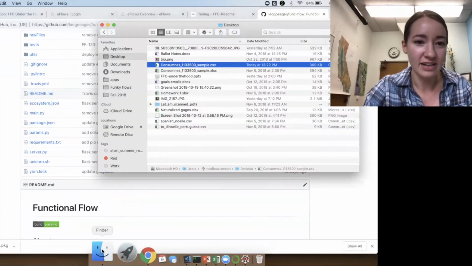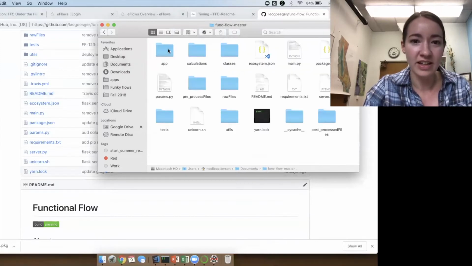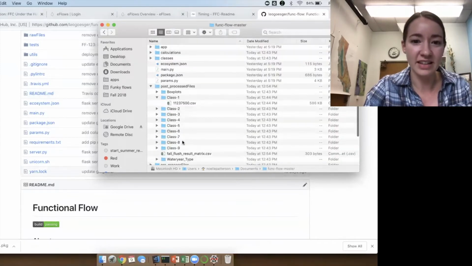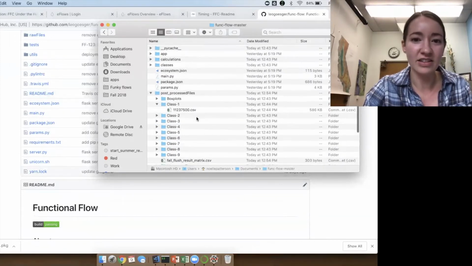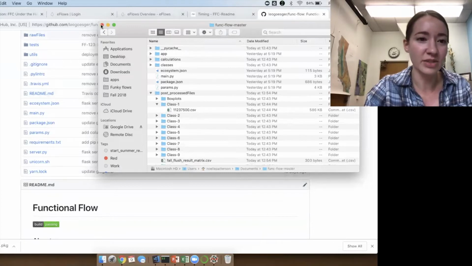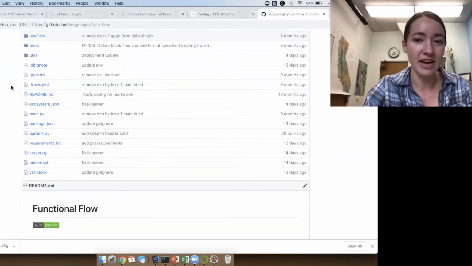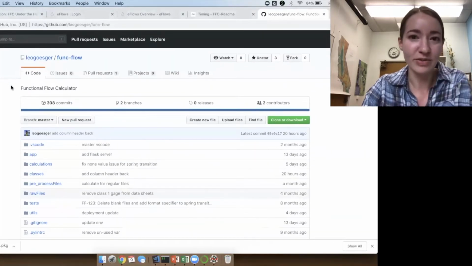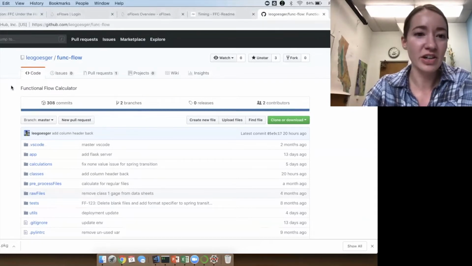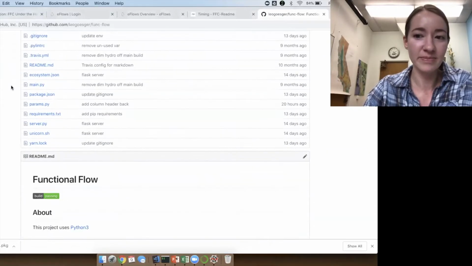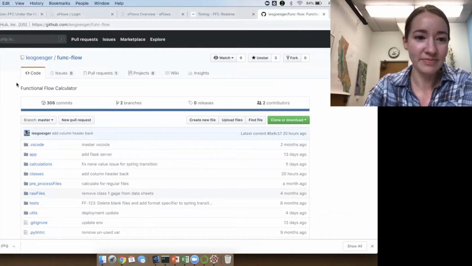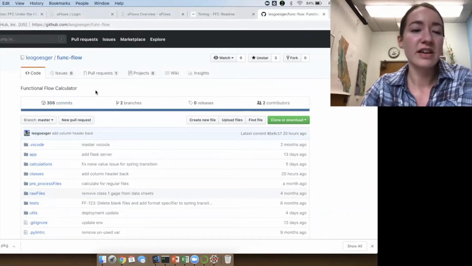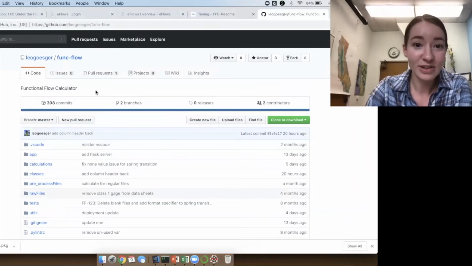I think I have it already downloaded so you can see how it's the same thing that's in this file navigation. It's an analog to what you store your files in on your computer all the time. But GitHub allows you to collaborate and share code and work on the same code together. So that's why it's here in this online format. And there's updates being made to this code all the time.